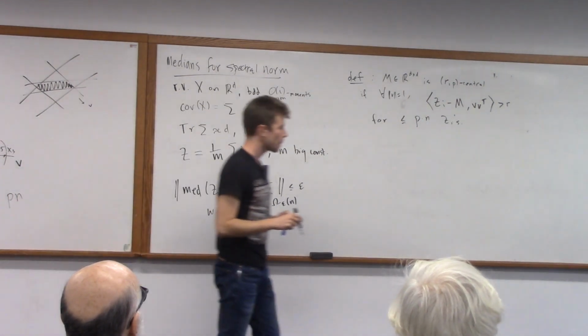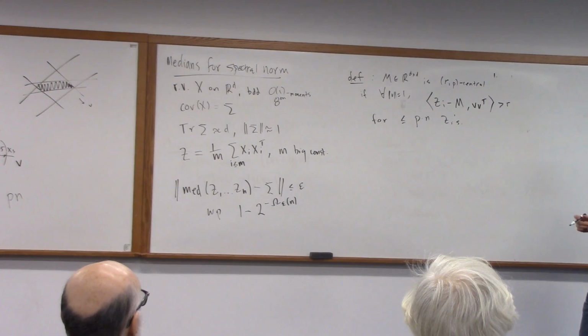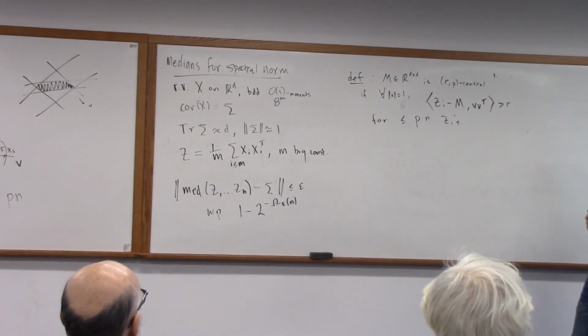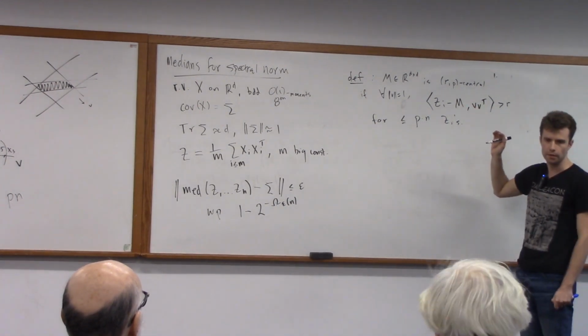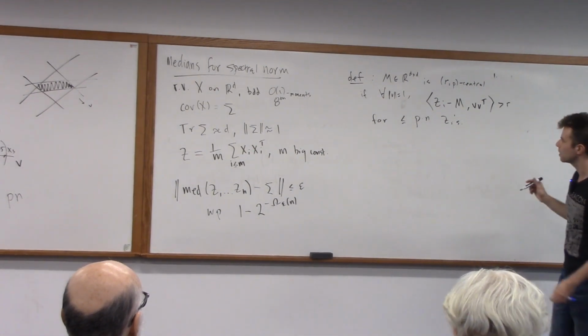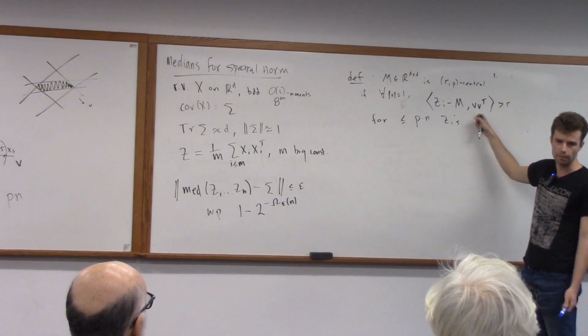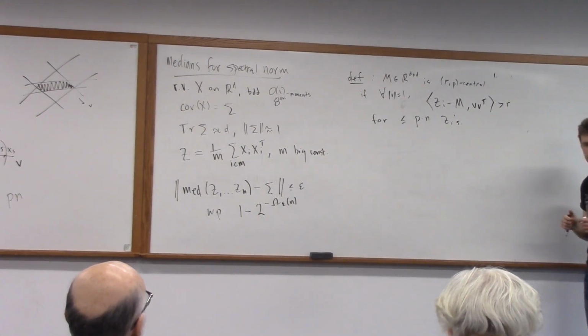M is symmetric, or? Yeah, let's assume M is symmetric. I mean, I'm taking quadratic. No, it doesn't have to be positive definite. Positive semi-definite? No. I mean, just any matrix. Like, I can make this definition for any matrix I want, right? You could assume it's symmetric because I'm always measuring its quadratic form, not its bilinear form. So it doesn't matter that much.